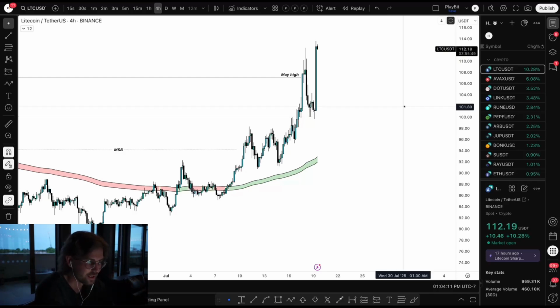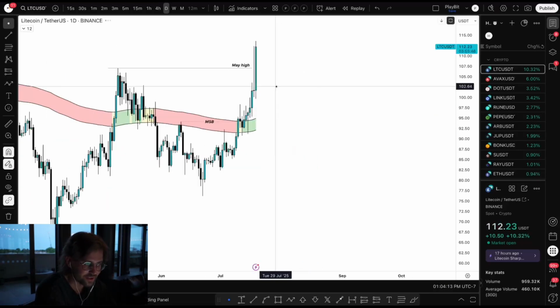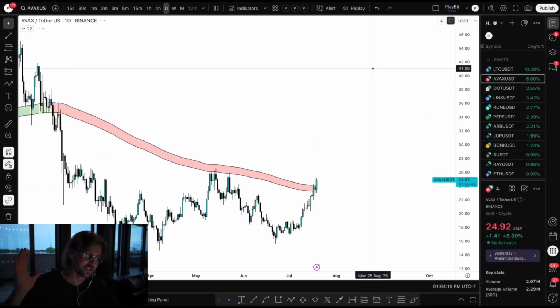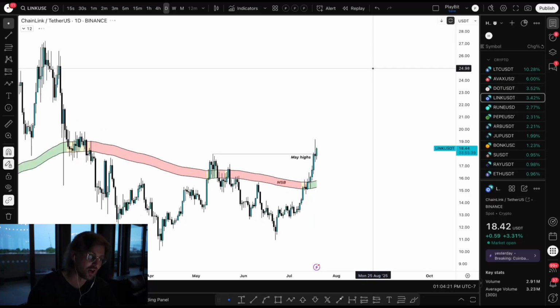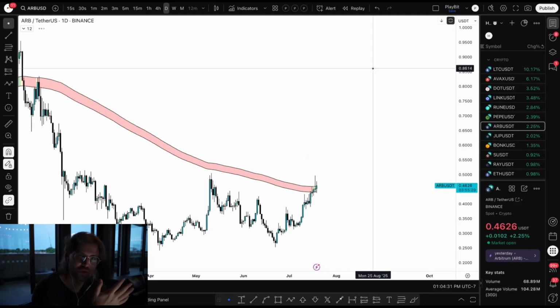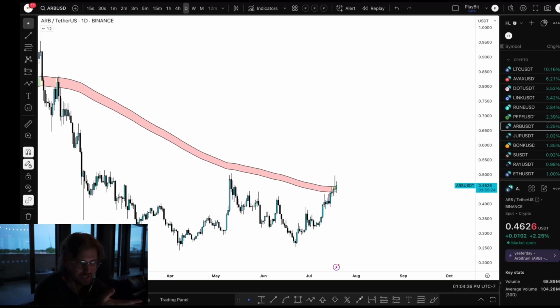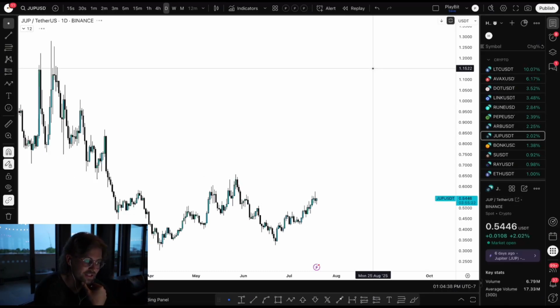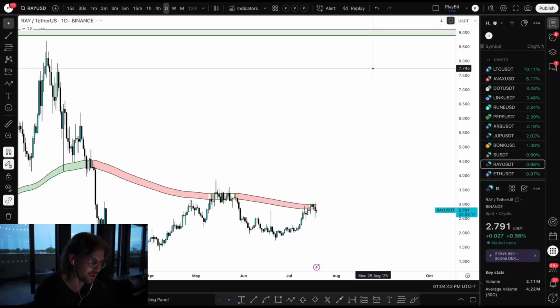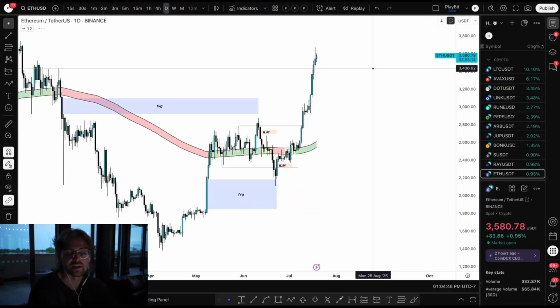And we certainly did. And I want you guys to check these out. Like LTC, Litecoin should absolutely continue here. I'm expecting parabolic moves across the entire market right now. AVAX about to, Polkadot about to, Link's already done it, and we got into these specifically when they were doing these breaks. So a lot of people right now unfortunately feel sidelined. They feel choked up. They don't know what to do. They don't want to buy this high because they're scared of it. ARB too, check this out. ARB is sitting perfectly ready for you to buy it right now, with a massive expansion waiting to happen. Jupiter as well. Bonk already had its massive move, wouldn't buy that one. Raydium getting close, and then obviously ETH, a massive move.